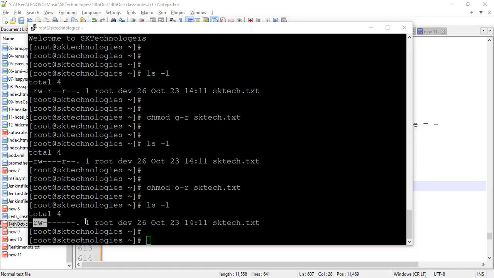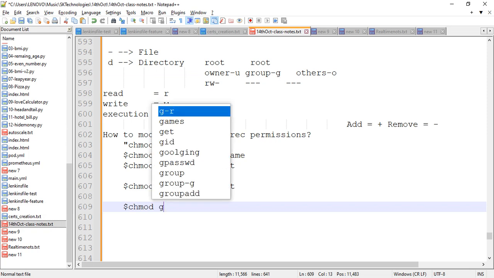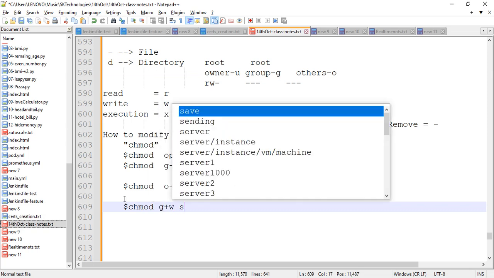Now I want to add the write permission to the group. This is the current status, all hyphens. Now I want to add write permission to the group. The command is the same, chmod, group G plus, which permission, write permission W, then file name.